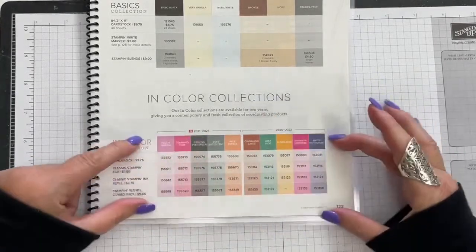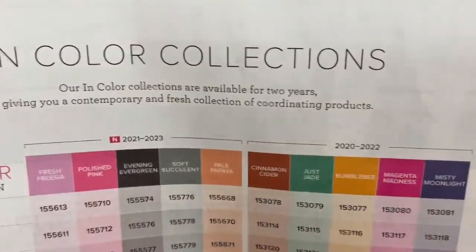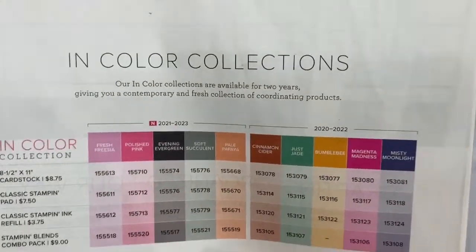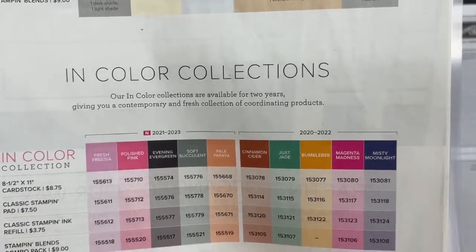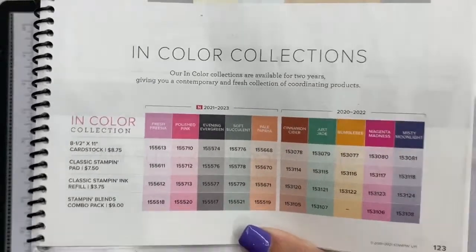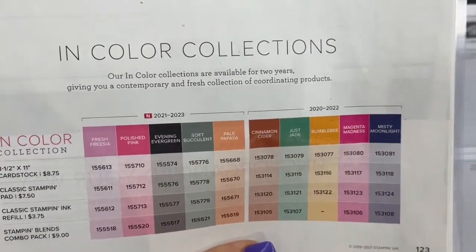Okay, so on page 123, down at the very bottom, these are the 10 colors of our ink colors that are currently available. So you can see by the year, hold on, let me pull this up here. So you can see by the year, because the ink colors are only available for a 2-year lifespan, okay? And then sometimes when we do a color refresh or a color revamp, sometimes Stampin' Up! brings back the colors and puts them into the color collections. But they normally stay around for at least 2 years.